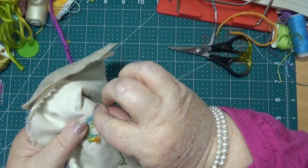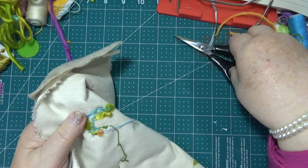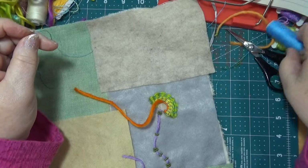Alright, we're doing a lot of concentrating today. It's supposed to be something that you do as slow stitching. It's good for relaxing. It's really good for relaxing. And making yourself something interesting.